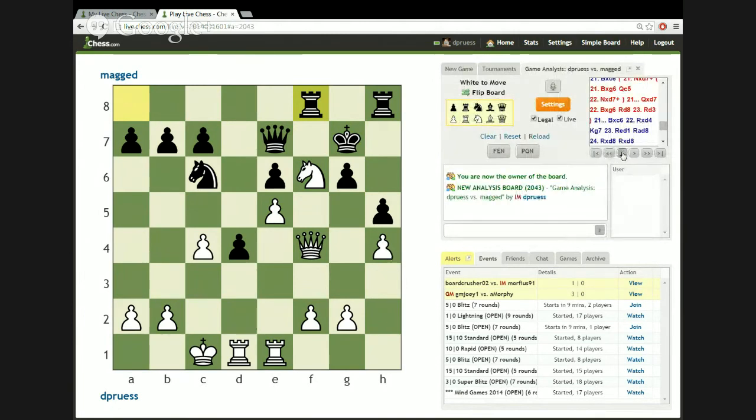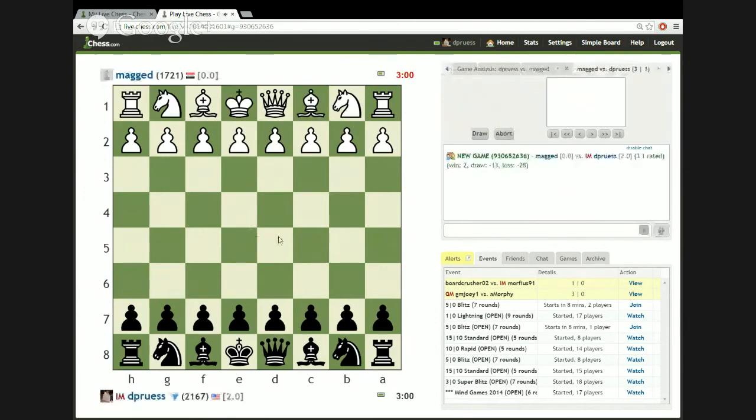I think black's okay here, totally fine, just threatening to take on e5. I mean, then I get those pawns. Wow, same opponent 3 times, huh?